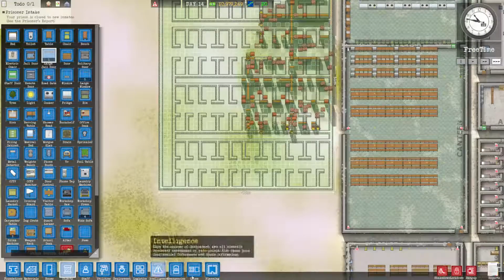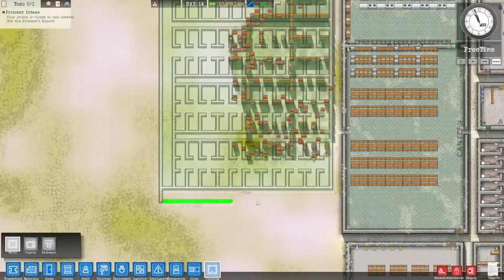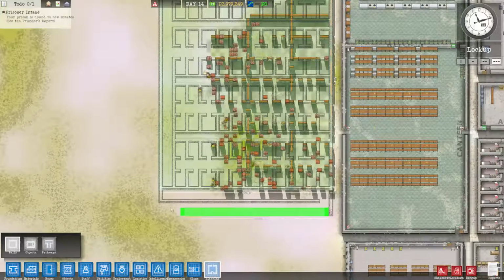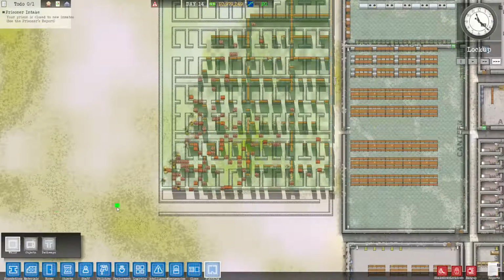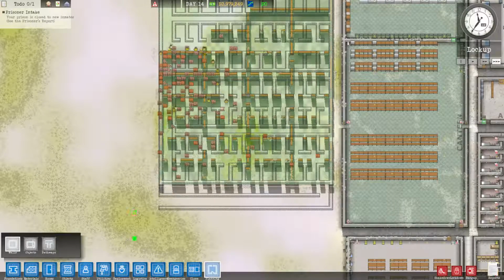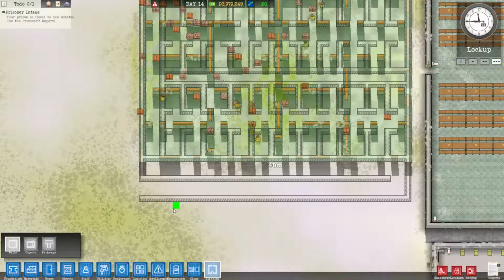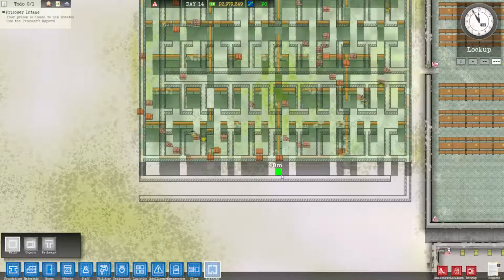So, I think I'm going to take something like this. And make it so that if there's ever a riot, getting into and out of here is going to be a bit of a pain. Also, it means that getting into and out of here is going to be a bit of a pain when they're just going in every day. I may decide against that if I see that it's really slowing things down, but I think it'll be good for checking for contraband and stuff like that.